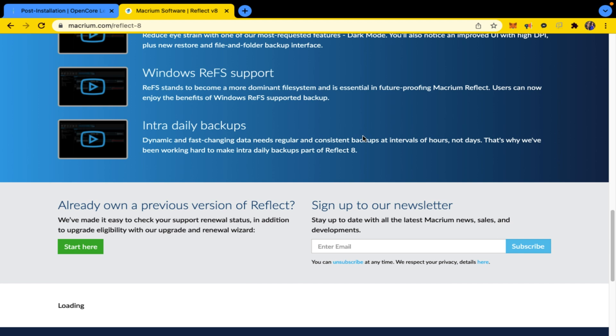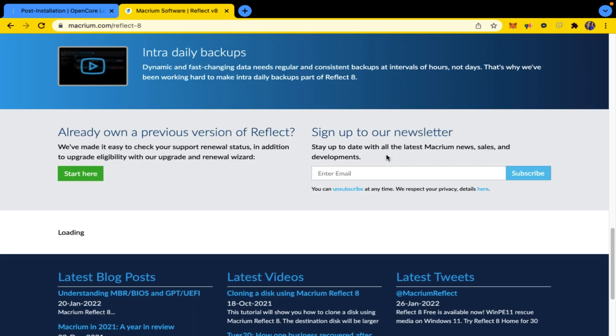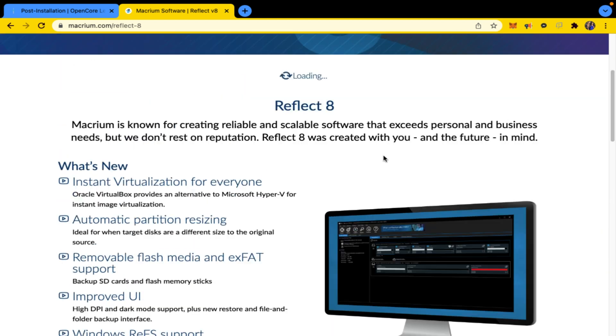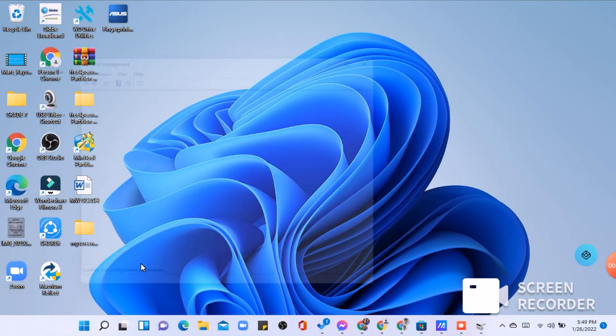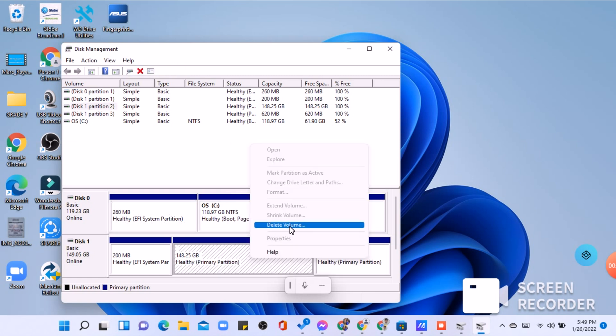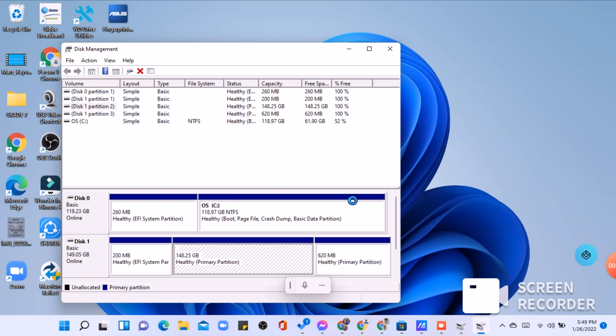How to clone your hard drive. Before you begin with Macrium Reflect, ensure the drive you're going to clone to is connected to your PC. It's also good practice to clean up any files on your system, especially if you're moving to a smaller drive — you can't have more data than the new drive can hold. First, go to Disk Manager to format the drive and SSD. Delete volume to format, then make the space an allocated volume.